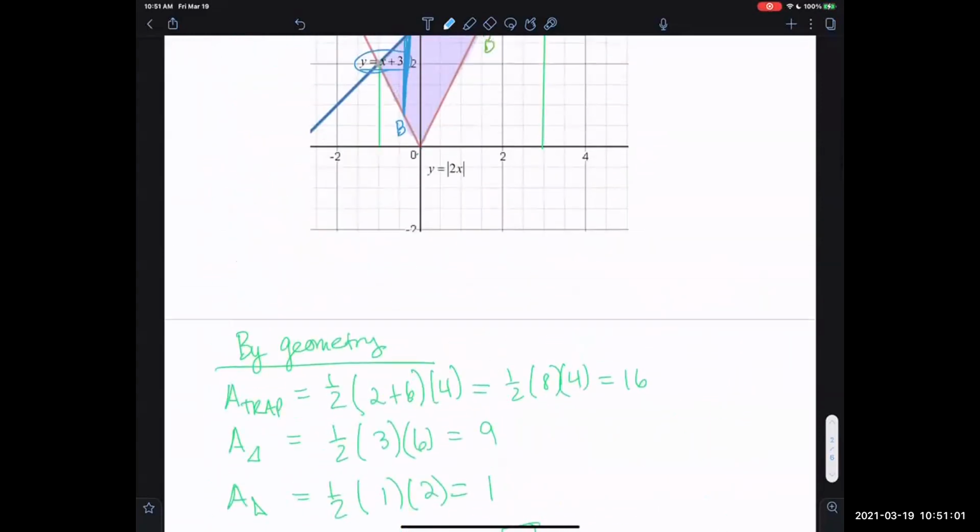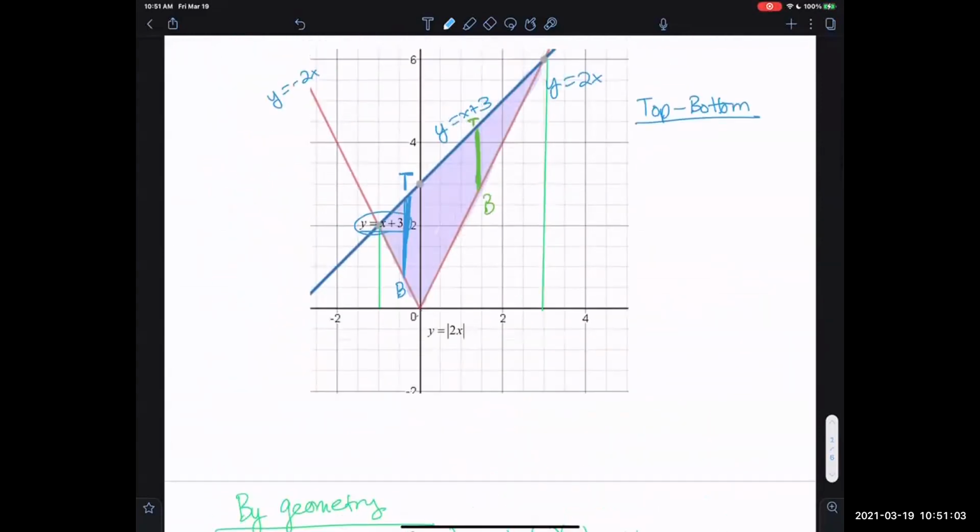No, the exception to the rule on this one is it's a good thing that the top stays the top and the bottom stays the bottom. Sometimes your top and bottom can switch because if there's curves, if there's all sorts of things, things can change. But with this problem, the reason why we had to set it up in this manner, even though the line graph is always above the absolute value graph, it's mainly because it's an absolute value graph.